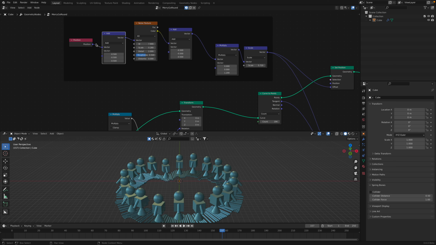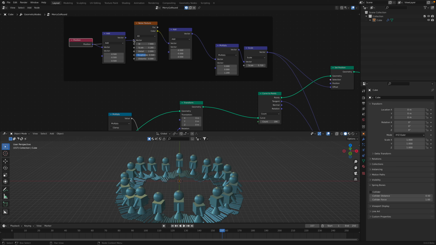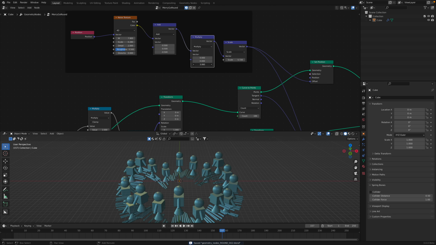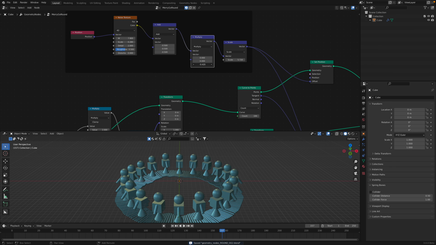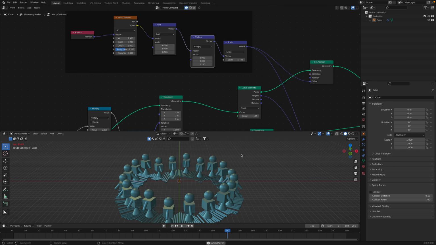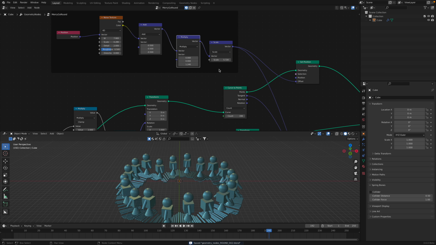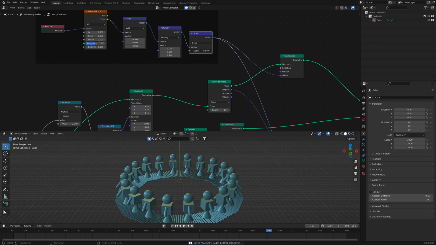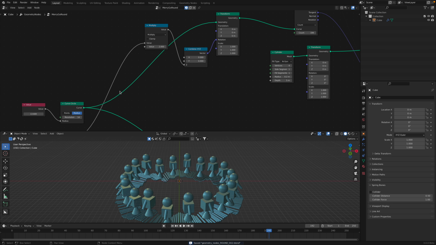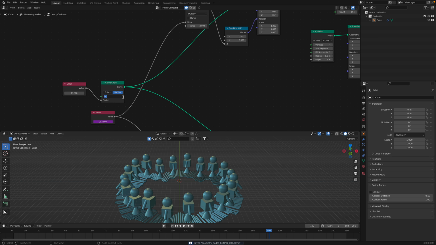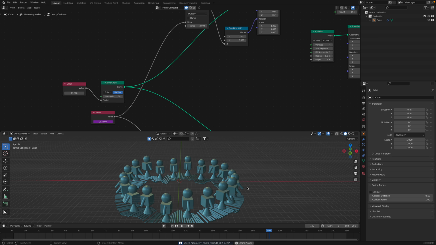So position, actually this one should just go there. Okay, this is the multiplier for the noise. And then we have a scale, also a multiplier on top of the scale. Interesting. I can zero this out. All right, I can increase these resolutions to 30 so it's smoother.